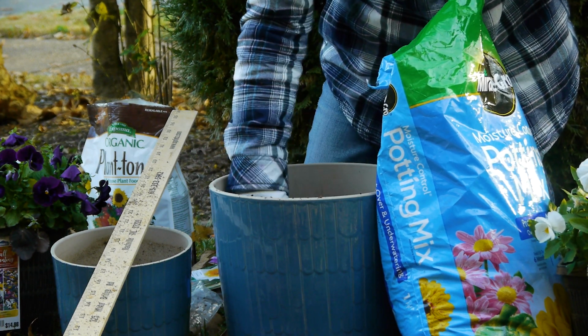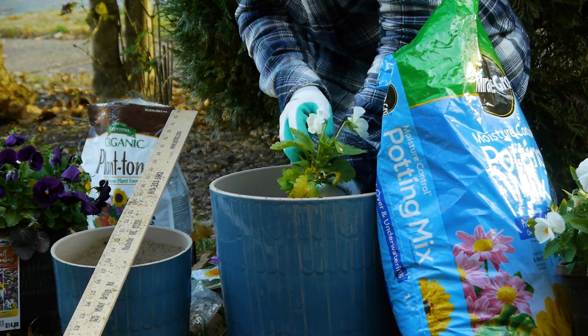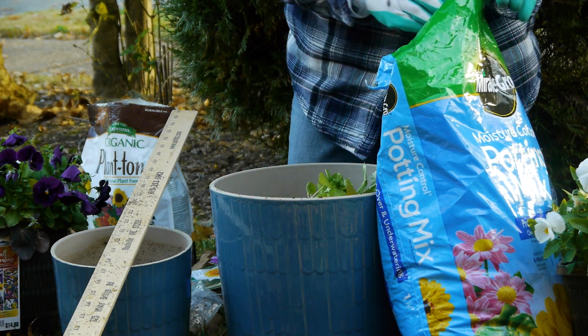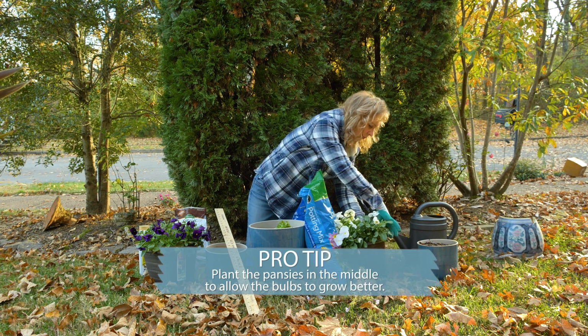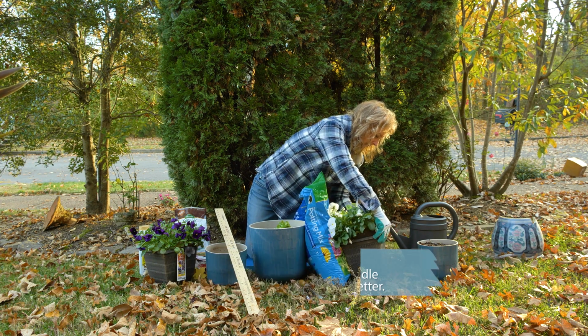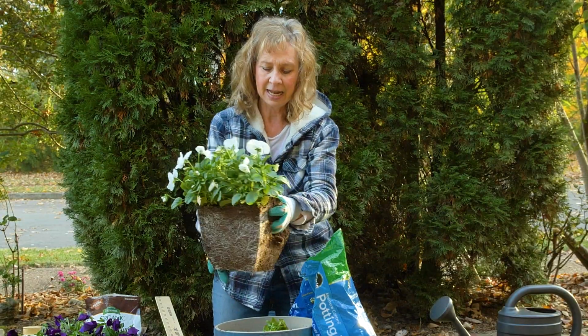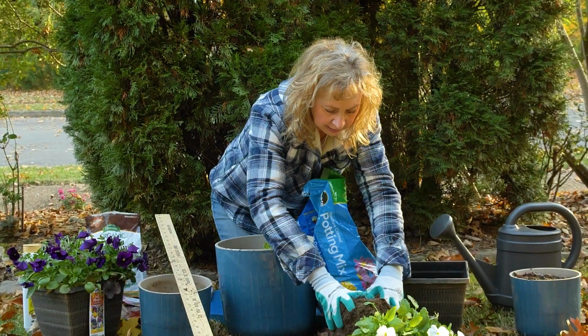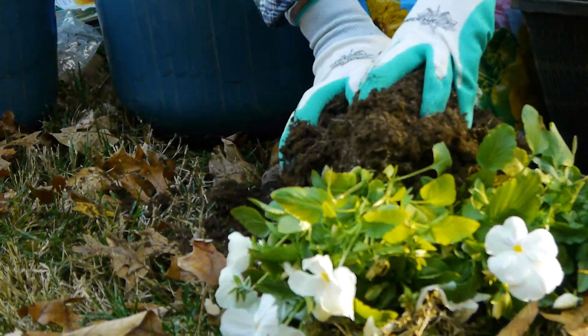It won't blow over in any winter wind. And I'm going to put, as I said, these pansies more towards the middle to give the bulbs a little more room to come up. There we go. That's the whole thing. You see this soil? This is not good soil. So, and it's a lot of wasted soil down here. So I'm just gonna get rid of it now.